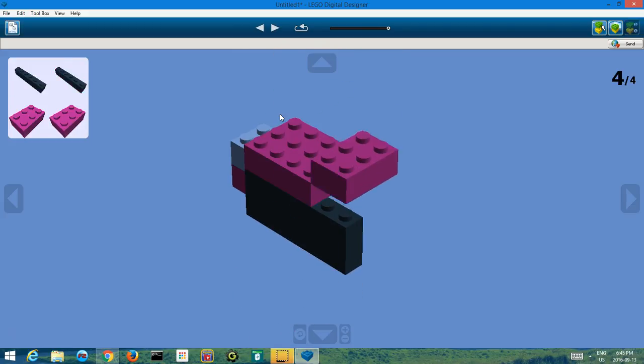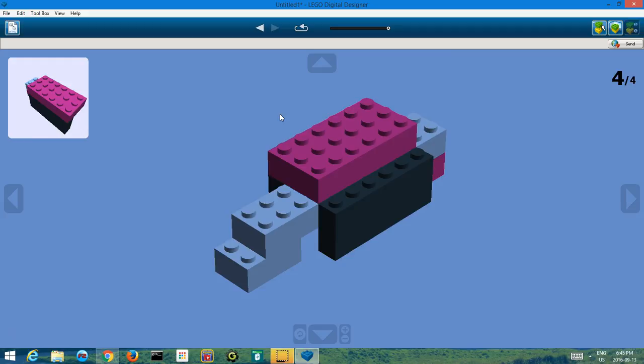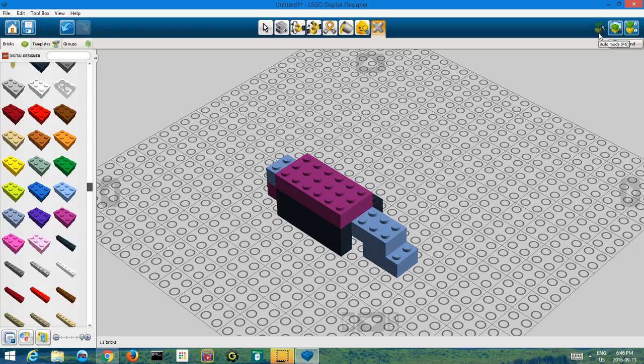And that's the building guide for mine. So, yeah. It will display a building guide so you can follow along at home what you've done on the computer, which is quite cool in my opinion. It's quite cool.